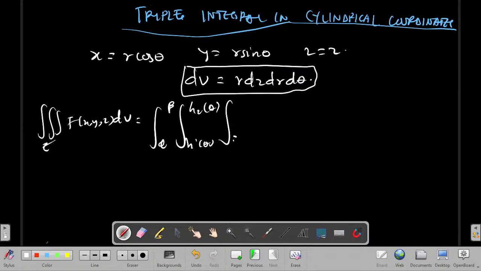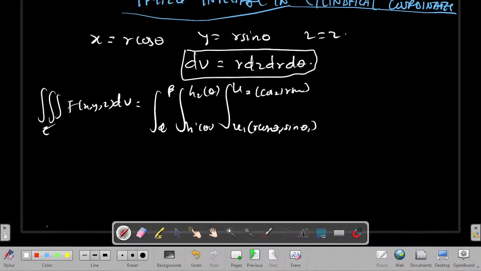So z will be a function u of x and y, but our x becomes r cos theta and y becomes r sin theta. Let me make it u1 to u2, with r cos theta, r sin theta. Please don't mind what I'm doing. I think this is going to be a long thing. Let's solve an example, please. I'm just showing you how to write it.